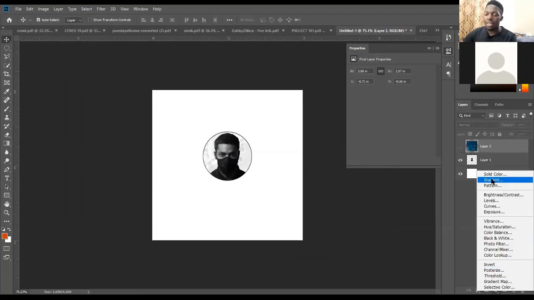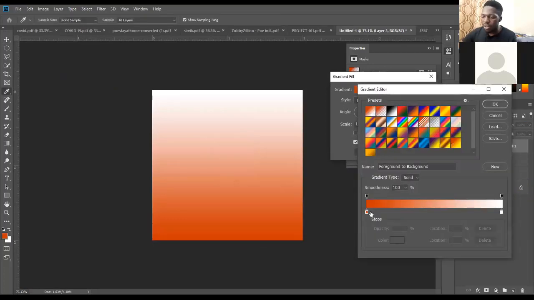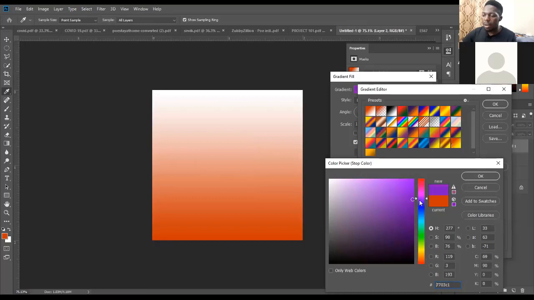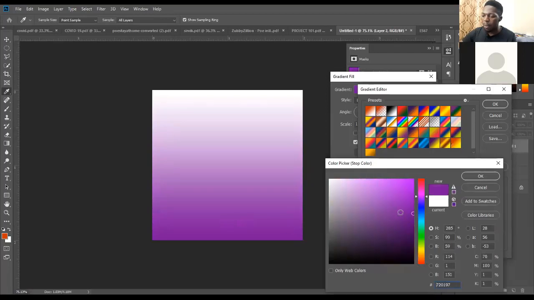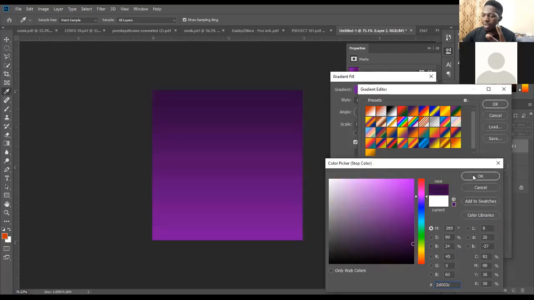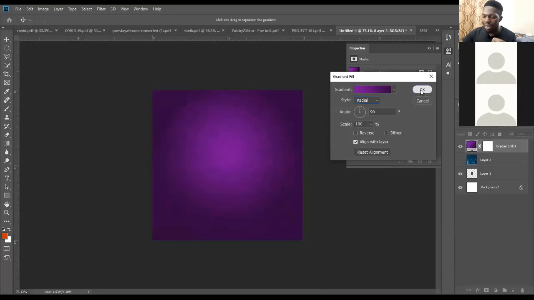gradient. So this is how I create the gradient. Create a gradient of the brand color of those guys that I'm going to be working for. Create a gradient, okay? Create a gradient just like that. Now, you have to have a strong balance to balance out the gradient to make it thick and professional. So I'll make the gradient radial. So I'll have something very clean here.